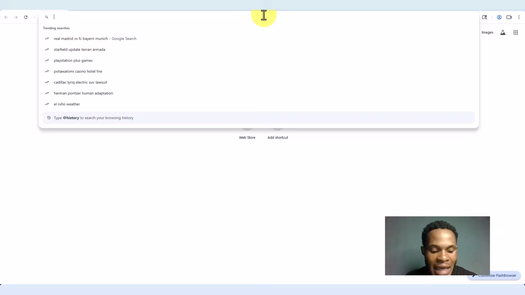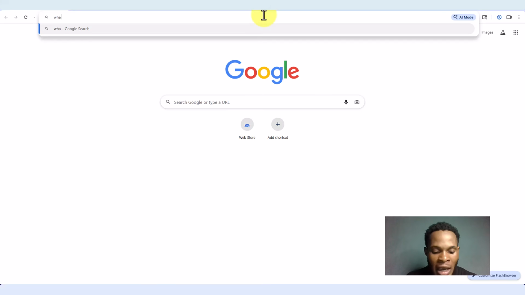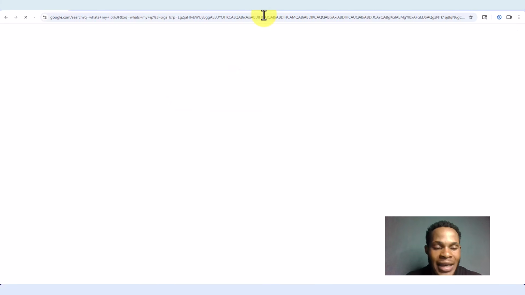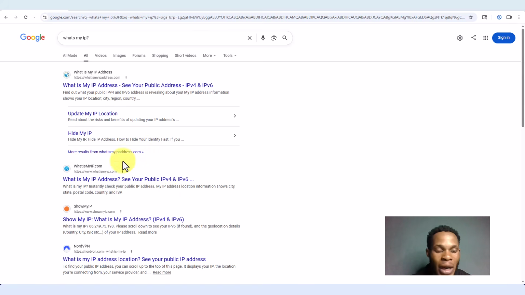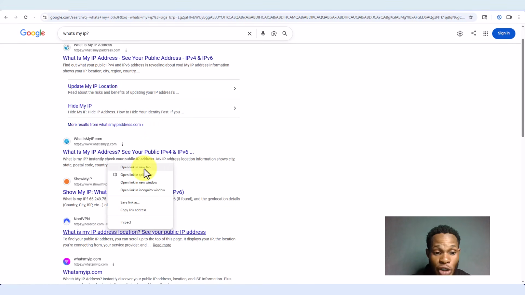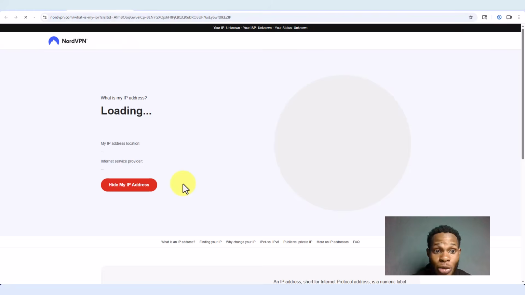But majorly I'm just going to be checking to see what my IP address looks like, because that is the main important thing. For me, I always show what's my IP. Okay, and let's see what happens. And right from here, what I'm going to do is open some of these IP checkers right away to check what my IP address is.